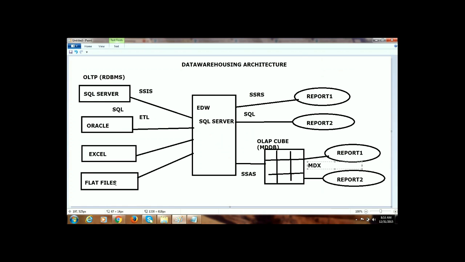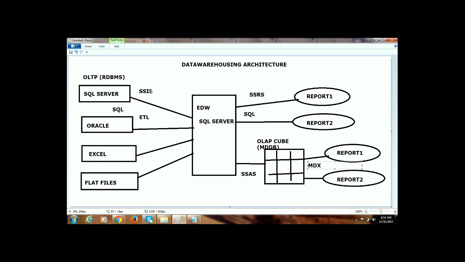If you extract the data, transform it, and load it into some other destination, this process is called the ETL process. To do this ETL process, we are going to use SSIS packages. The SQL Server Integration Services tool will be used to do the ETL process.